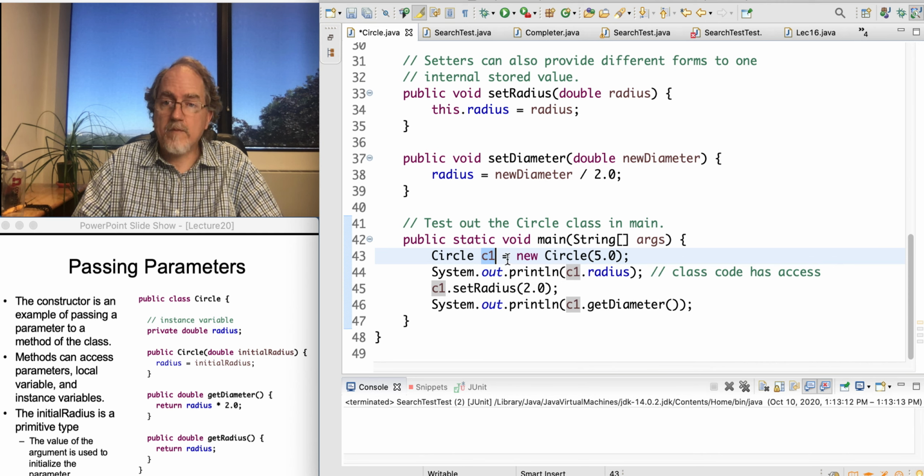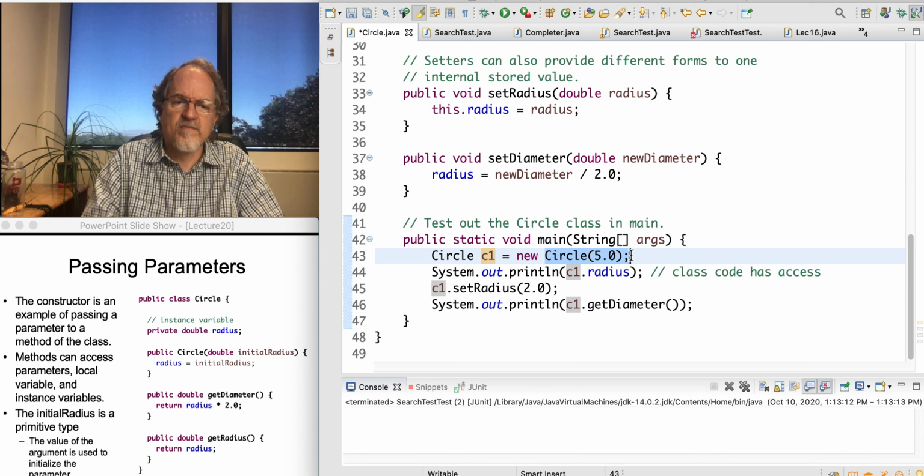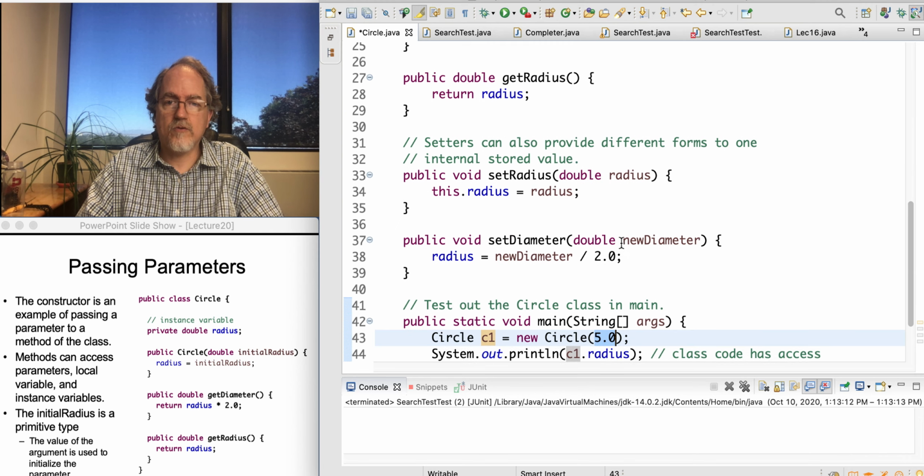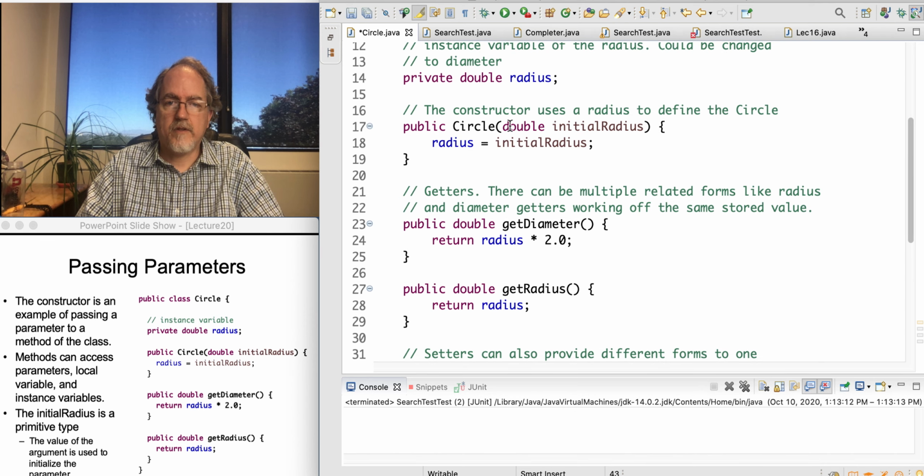It is a new object of the Circle class, and we define it by using the new keyword and then calling the constructor of the Circle class. So this 5 value gets passed by value to this parameter, and initialRadius is assigned that 5 to start off, right? That's what pass by value means.